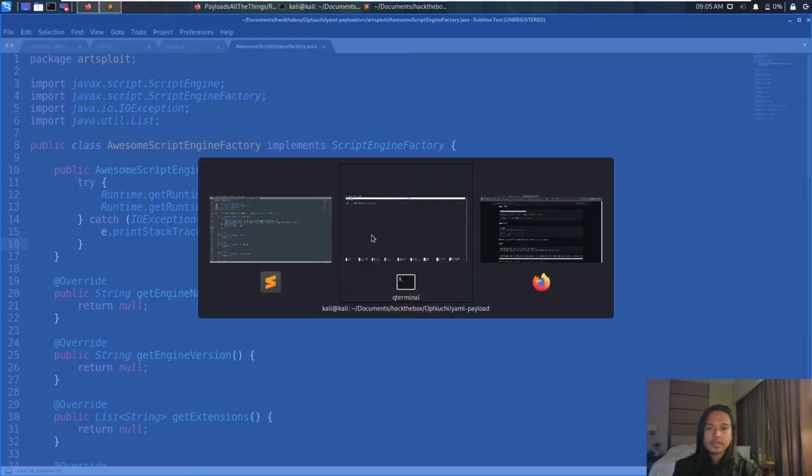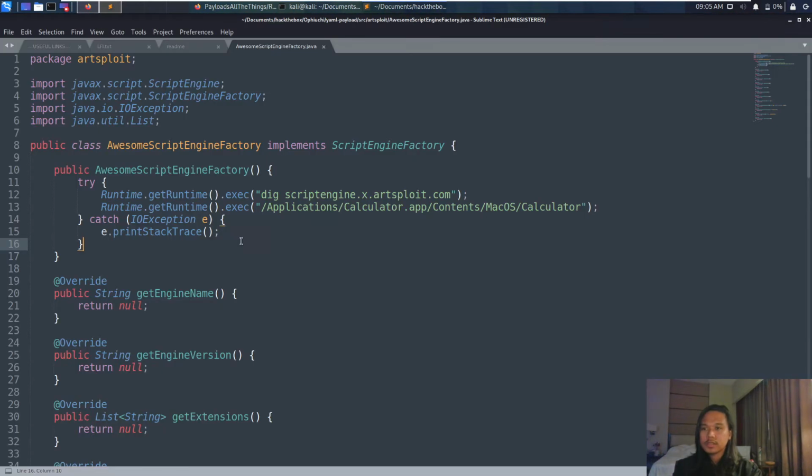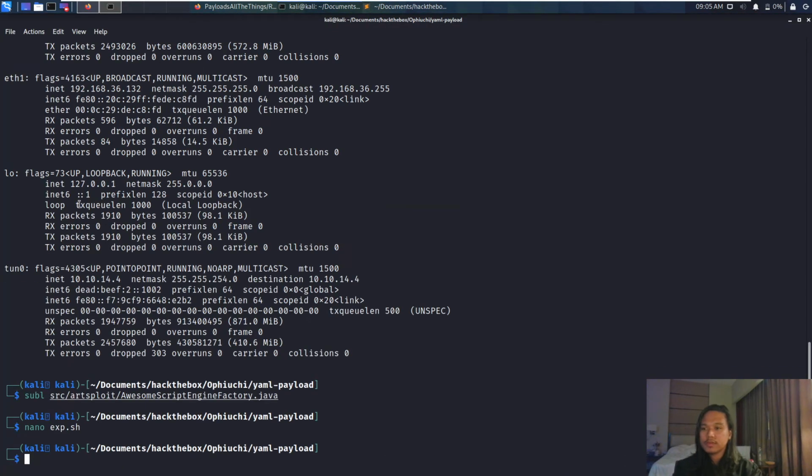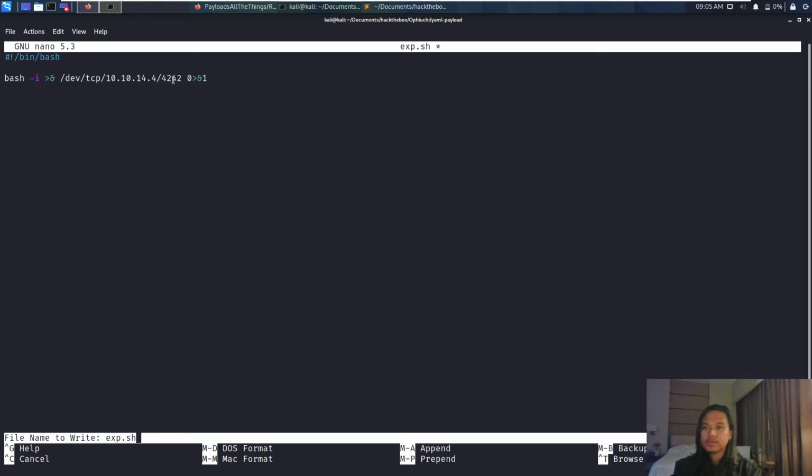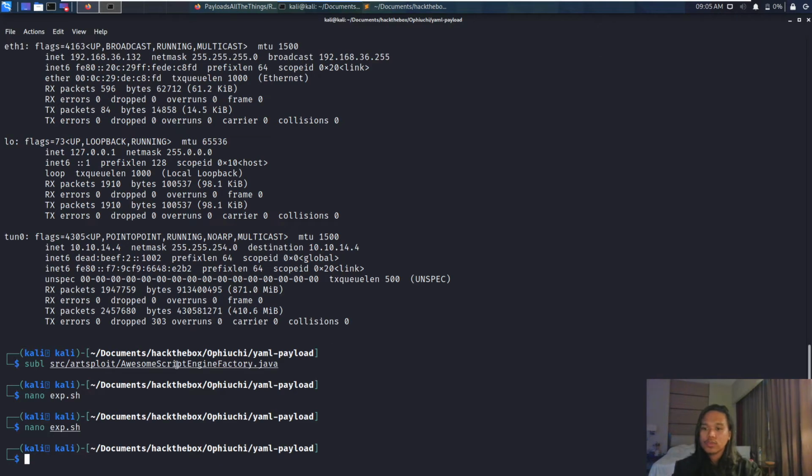Remember the IP address of our box. Let's just save it for a while. And make sure again this is 4.4.2. So we now have our payload.